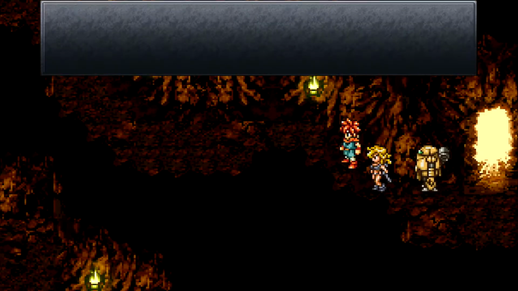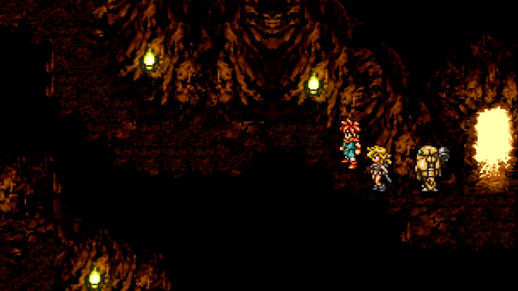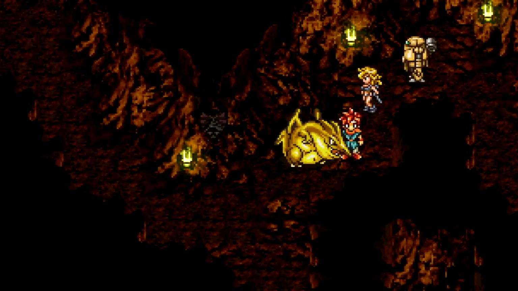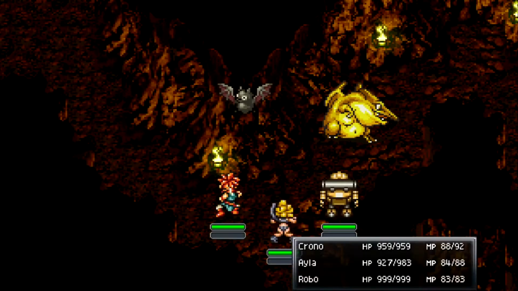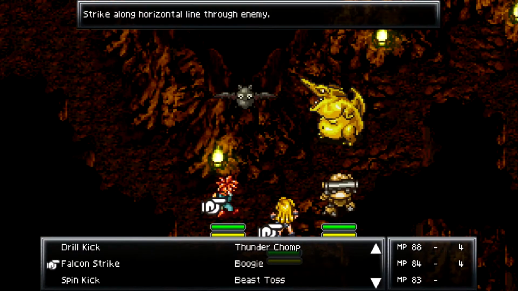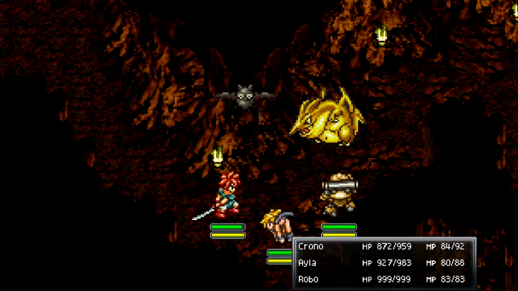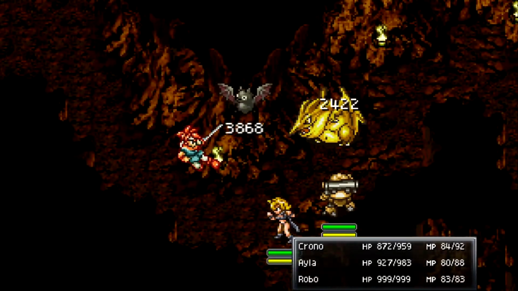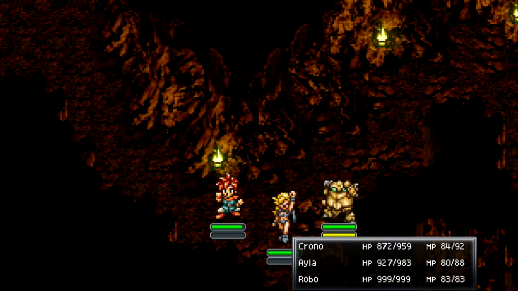Woohoo! There is no end in sight. We must neutralize the leader within the castle. I'm glad to have Ayla and Chrono back on the same team. These yellow dinosaurs were not here last time, if you're wondering. These are new. But we're gonna take them out with some well-placed Falcon Strikes. Major, major damage.